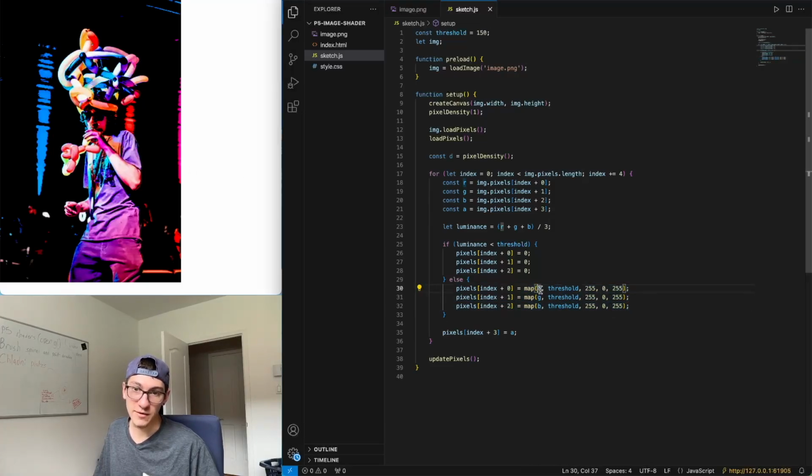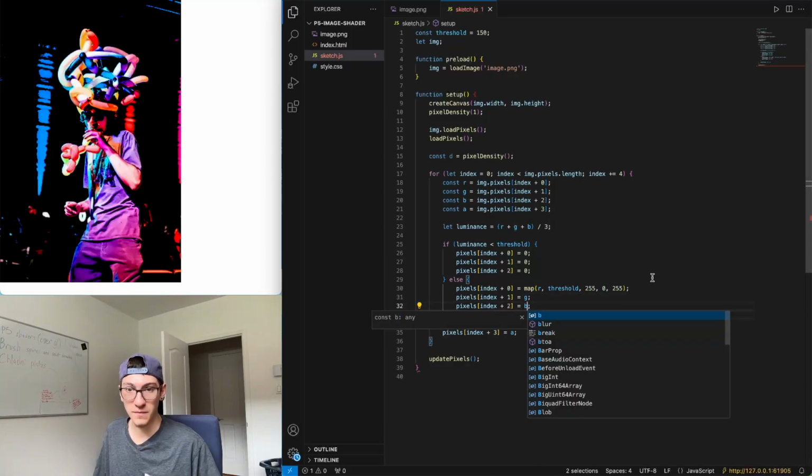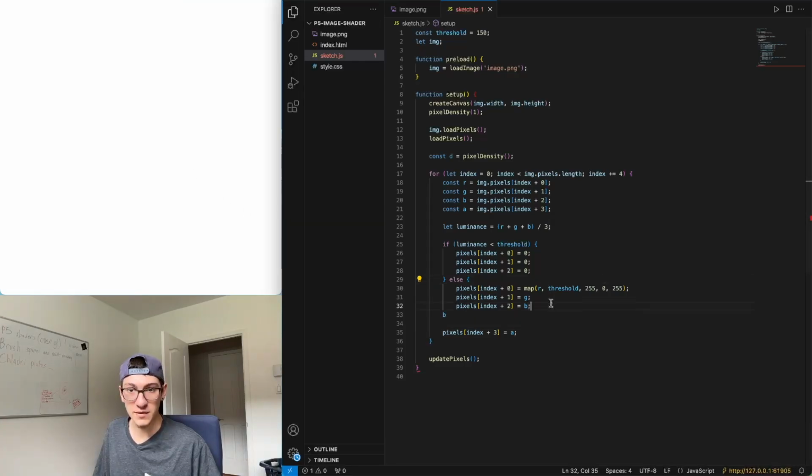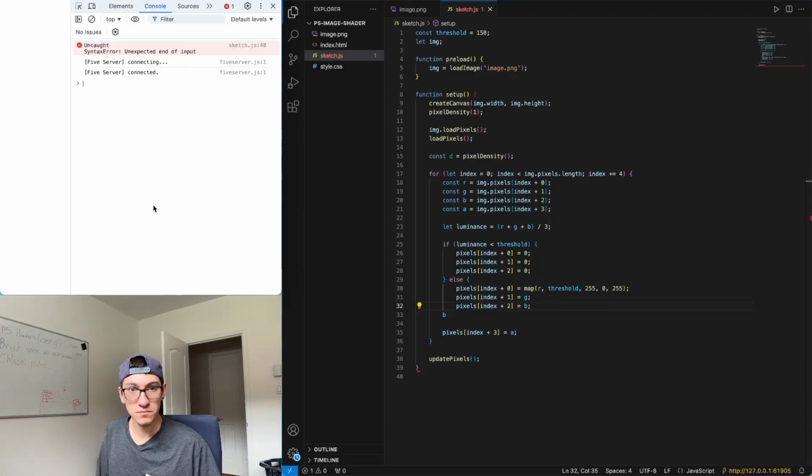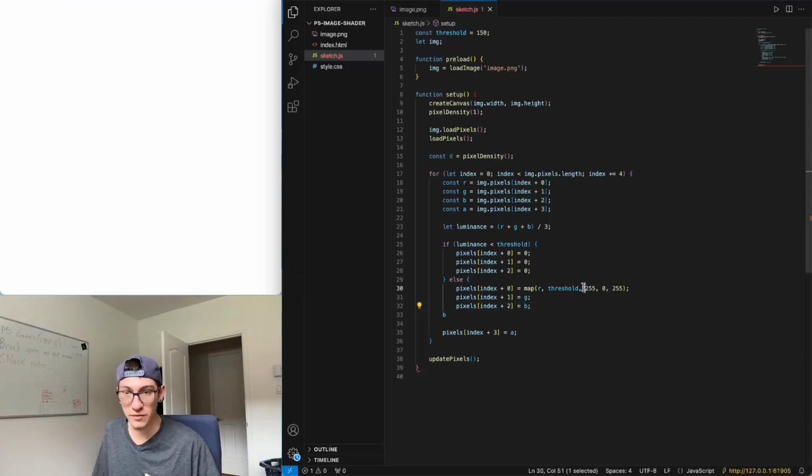But there we go. Basically, I'm saying let's only keep the R value right now. Let me put this back to G and B, right? So let's see this. End of input. What's the issue here?